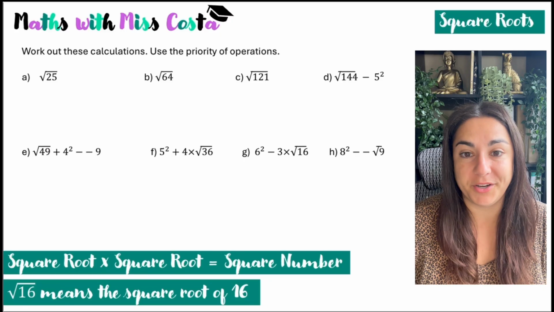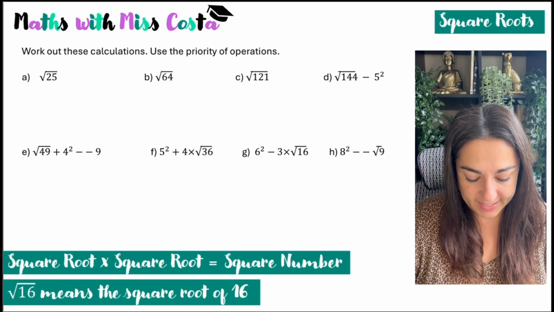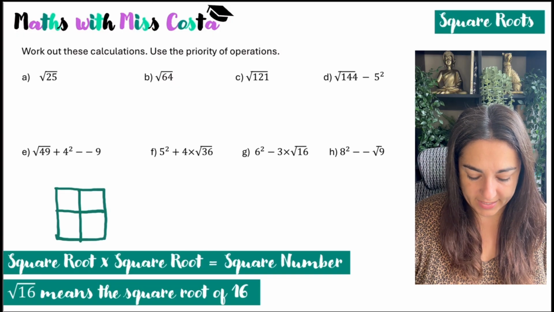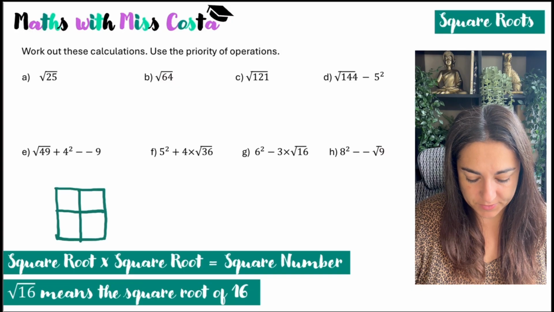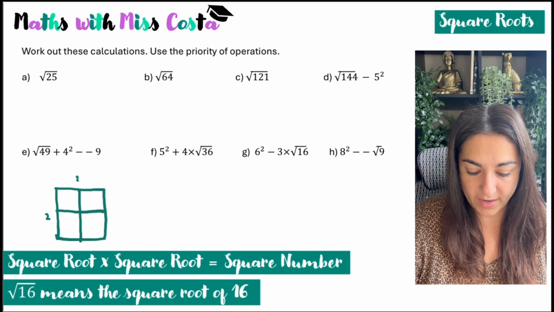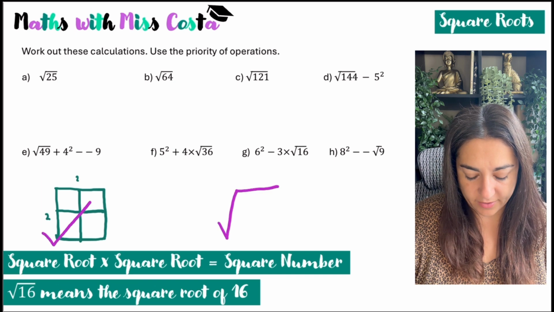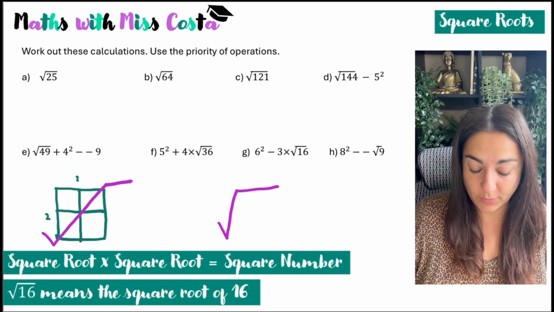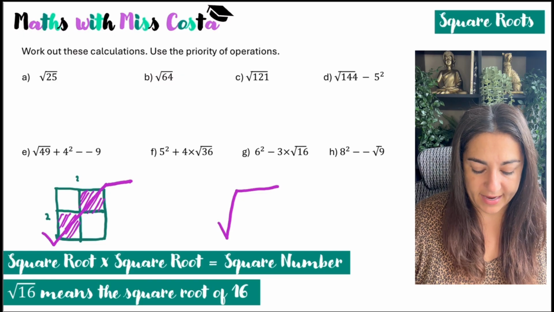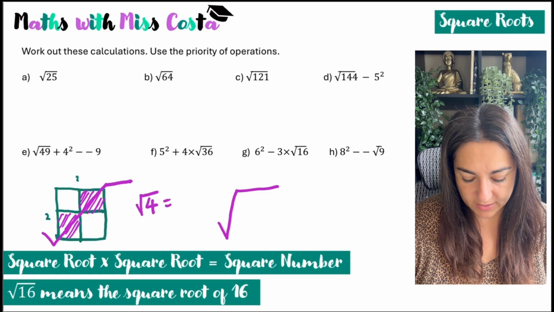Okay, so now we've got square roots, and a square root is the inverse, or like the opposite of a square number. So let's think back to our square numbers again, and let's say we've got 4. Okay, so this is 4 because I know that 2 times by 2 makes an area of 4. Now the square root sign looks like this. So what I want to do is go through that area, and I draw a little diagonal square root, and everything that that diagonal touches I'm going to colour in. So the area is 4, so the square root of 4 is going to be 2.